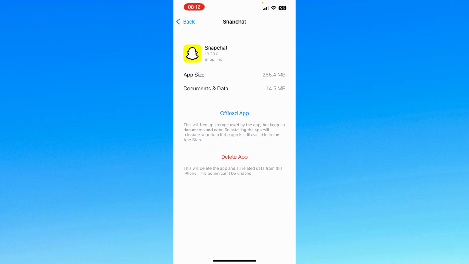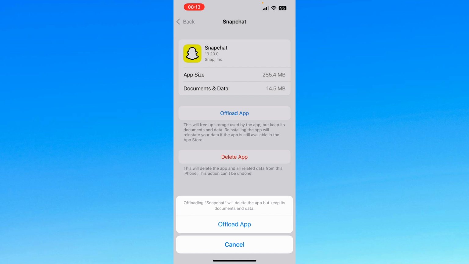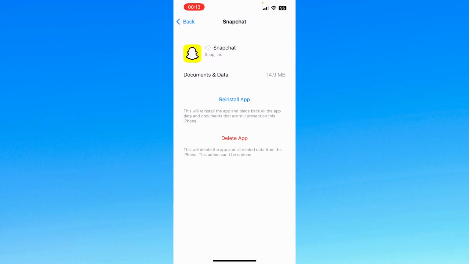So you want to press Offload App, the blue text button, and then confirm by pressing Offload App again. That is going to clear all of the cache from using Snapchat on this device. Then you can press the Reinstall App blue text button. That is going to re-download the app and reinstall it on this device, and hopefully that sorts out all of your issues.